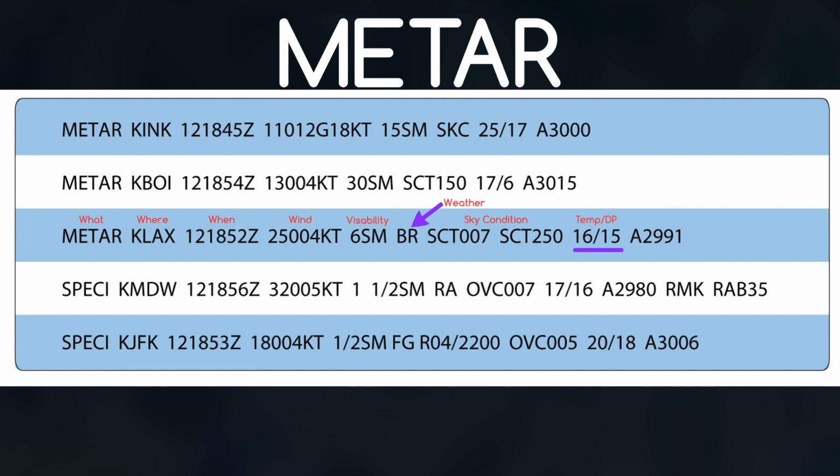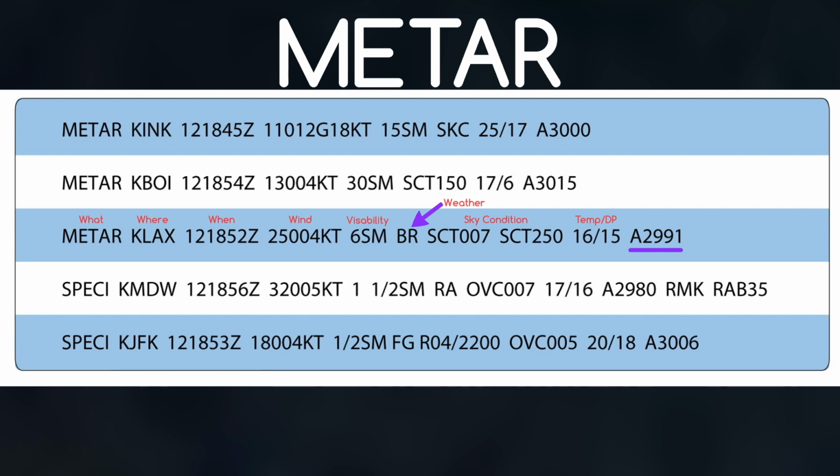So again, temperature and dew point. The last one you see in this rack of information is the altimeter setting, which is really the atmospheric pressure in mercury. If you're a pilot, you're setting your altimeter to this setting of whatever the atmospheric pressure is for that day and time.